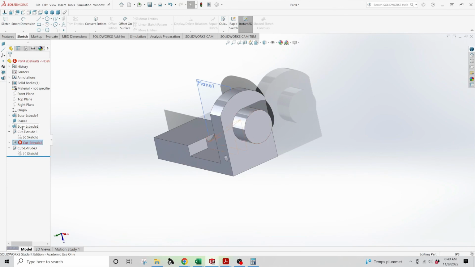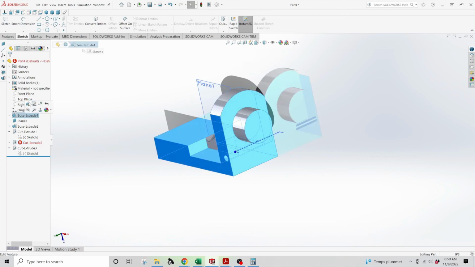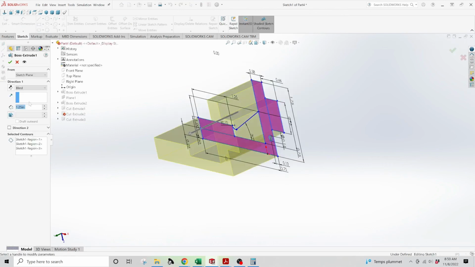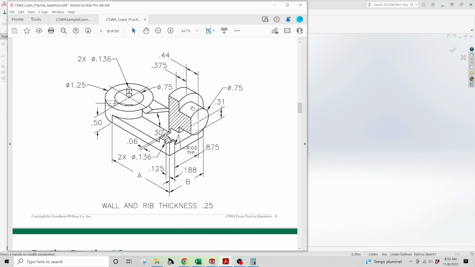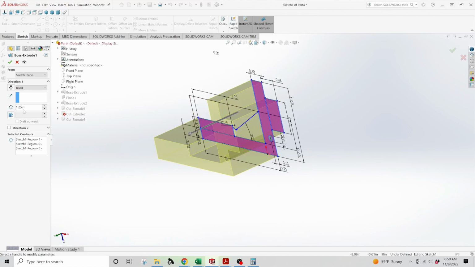So let me go really mess things up and go back to the original boss extrude, because what this did, I went to the 1.25 inch, which should be okay. That's very interesting. So it should be 1.25 inch. That's correct. That is the width of this part. So that actually is correct.